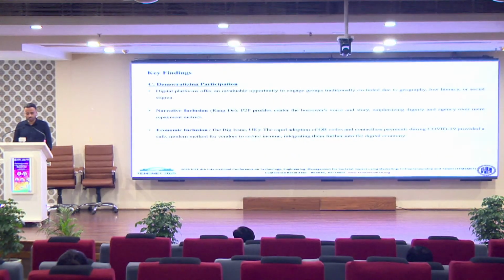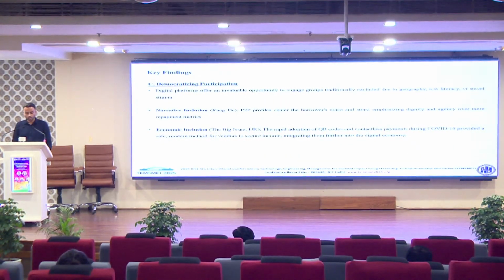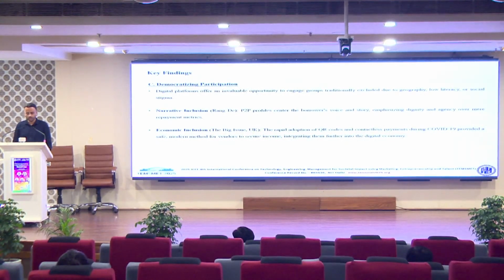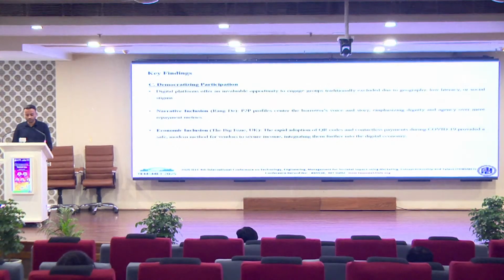The third theme is democratization of participation. So the P2P profiles of Rangde center the borrower's voice and story, emphasizing dignity and agency over mere repayment metrics. And in the UK, the rapid adoption of QR codes and contactless payments during COVID-19 provided a safe, modern method for vendors to secure income, integrating them into the digital economy.